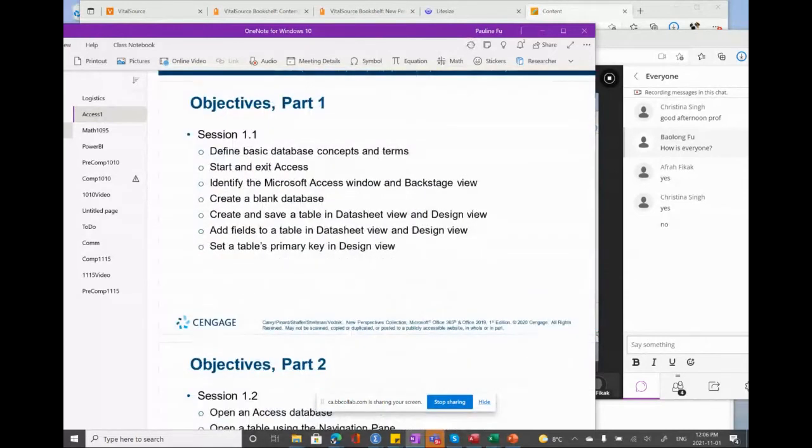By the end of module 1, you are going to describe the basic concepts and terms, and you are going to learn how to start and exit the database, identify the Access window and backstage view, create a new blank database, and then create a table in datasheet view, create a table in design view, and set up a primary key in design view. Okay, so this is part 1 of module 1.